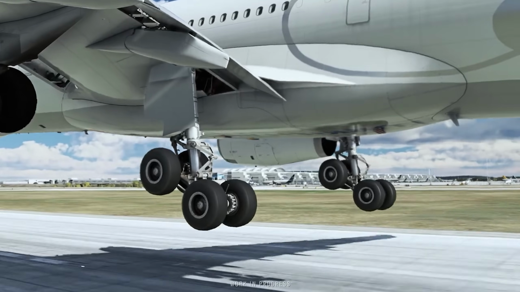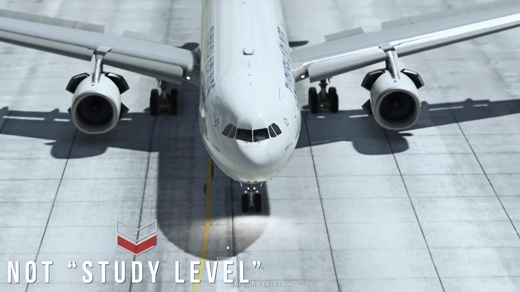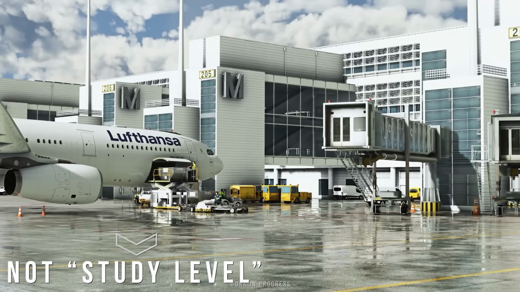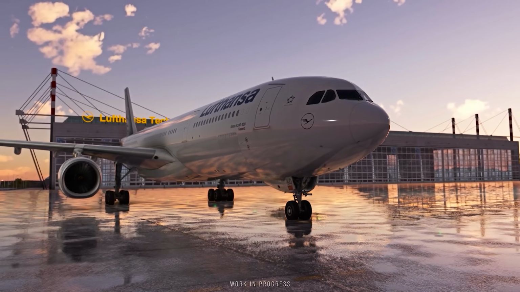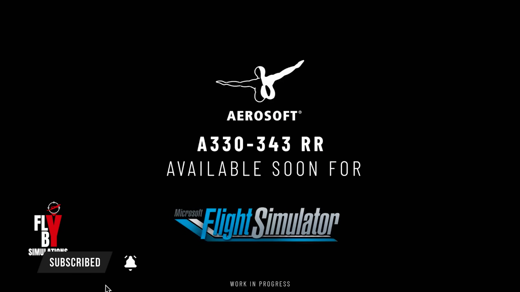Now, we know that the A330 by Aerosoft won't be anywhere close to the quote-unquote study level standards that the likes of Phoenix and PMDG, and even iniBuilds for that matter, have been able to achieve. However, it's nice to see that custom systems are indeed being implemented for those of us that would like to go the extra mile with the long-haul Airbus bird for Microsoft Flight Simulator.